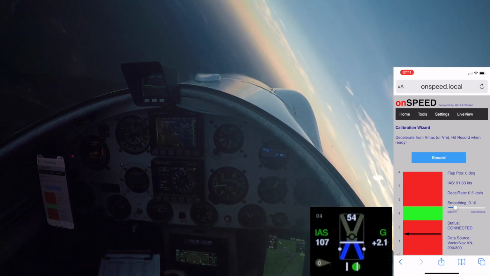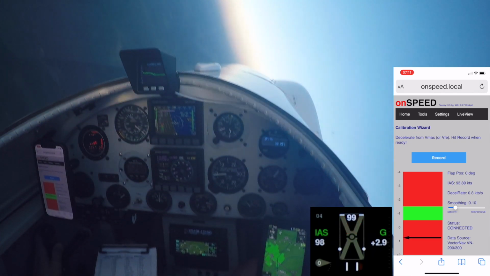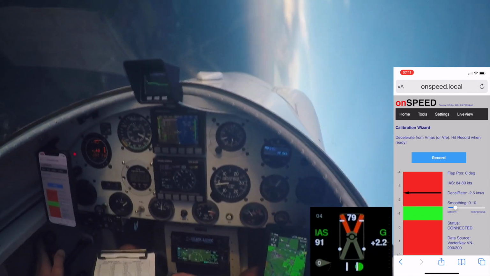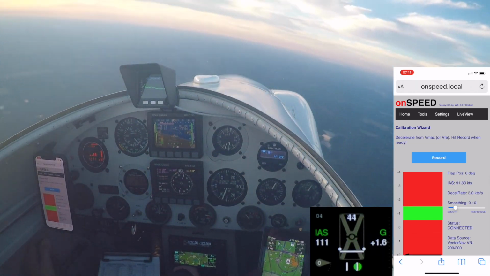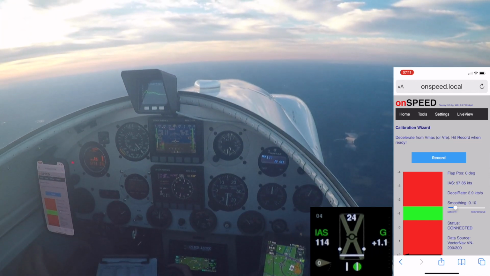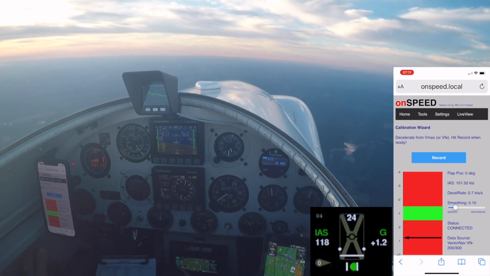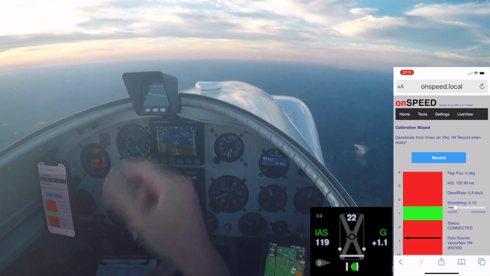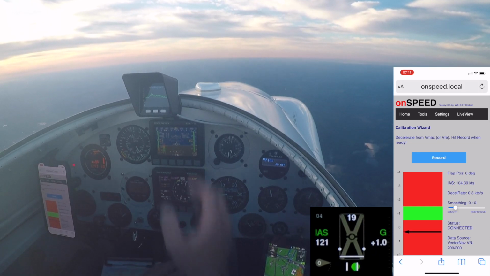And if we get to some sort of a high G event, let me just put a spike in here. Just go up, stall the airplane. All right, there's a 3G stall, and notice that we get the nice spike in the data. So that screening is helpful for that kind of work as well. And then obviously we baseline at 1G. And we basically go back in time 1 minute on that display.